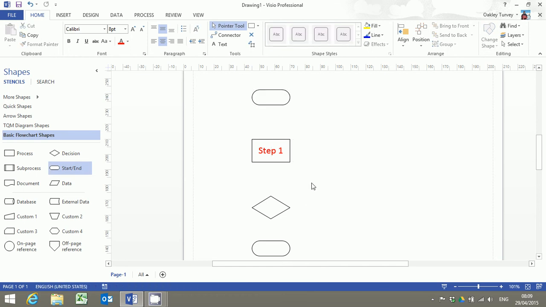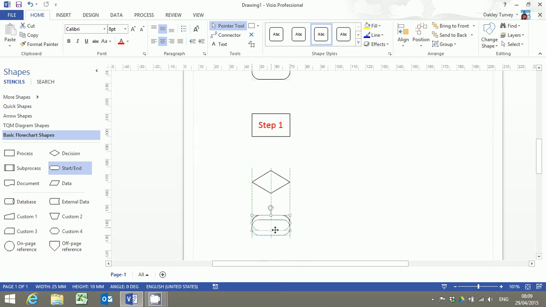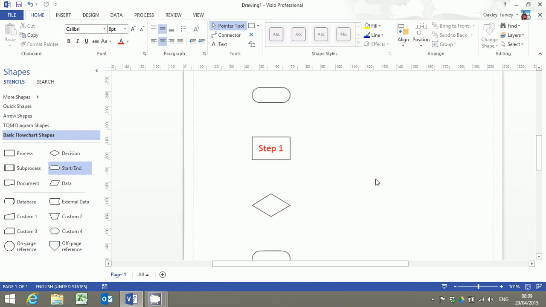Now an interesting thing to note is when I'm dragging these shapes, I'm getting my guides that tell me, so that's telling me it's directly lined up with the one above, but you'll notice when I go higher I get a vertical arrow as well telling me it's not only lined up with the one below, but it's also equidistant to that one there. Now this one here, if I do the same there, now it's equidistant with all of the others. Now that's a really useful quick way of lining up shapes.